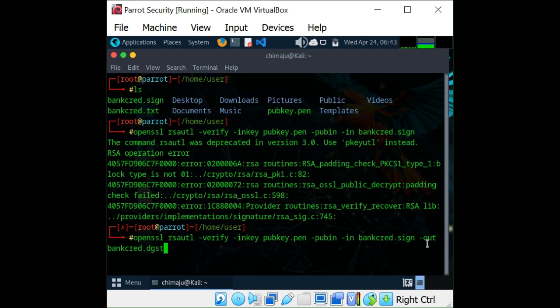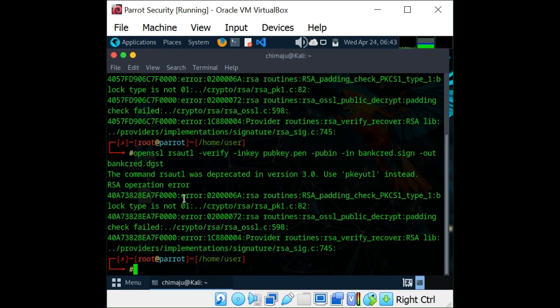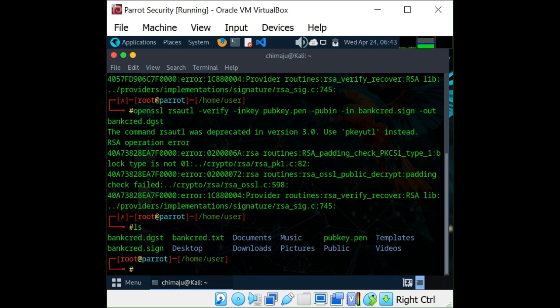I didn't include the output, that's the file it is supposed to save this document into. So then I enter. Okay, now we'll ls to check if we've created this document. When you see here, you see bankcred.digest. That's what we just created.